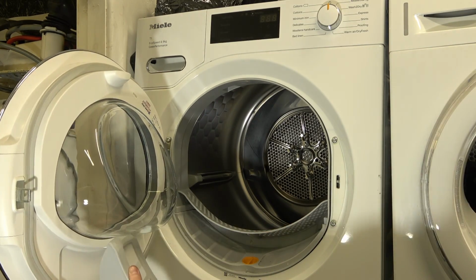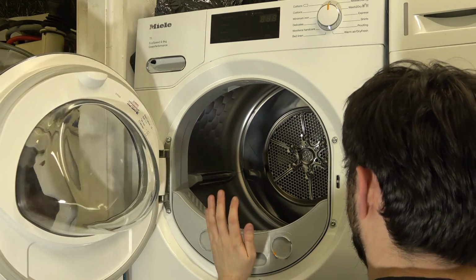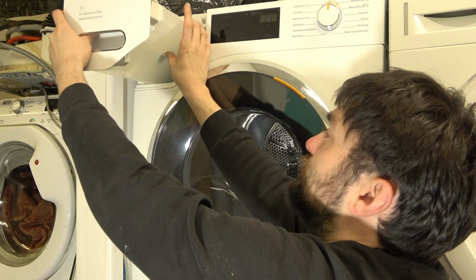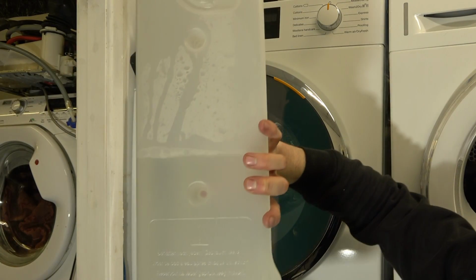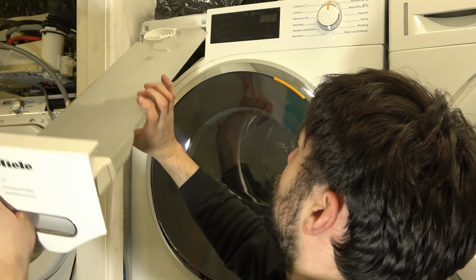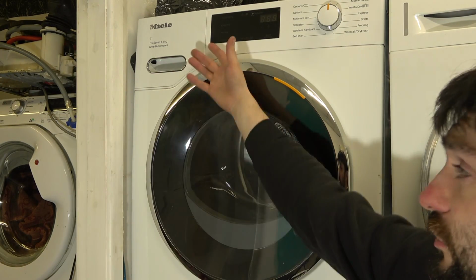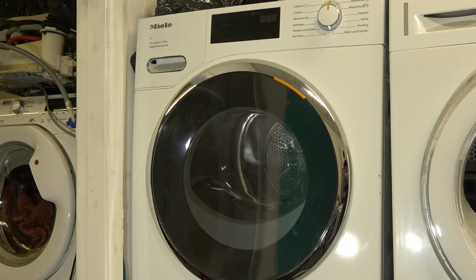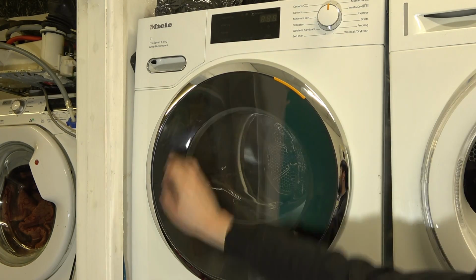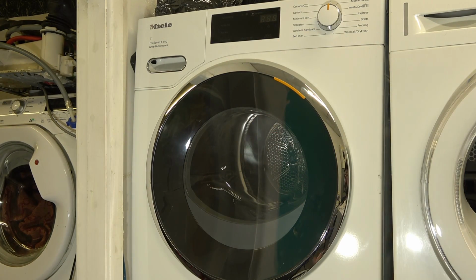Look at that, done. That is so easy to do. Could possibly get another cycle out of that before we empty it. Of course, we don't need to worry if it does overfill. It will eventually stop and bring up a water container icon there. Also, there's a filter icon there which periodically comes up anyway.